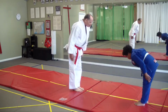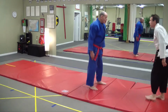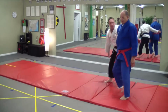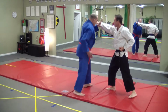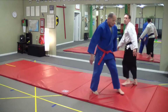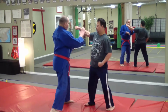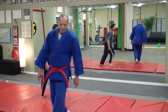Okay, moving right along. Mr. Pelton and myself. This is the Ippon Seoi Nage, one arm shoulder throw. Again, with the mirror technique, you can see it from both sides. With Mr. Figueroa, different energy, same technique. Ippon Seoi Nage, one arm shoulder throw. And we're off to the races.